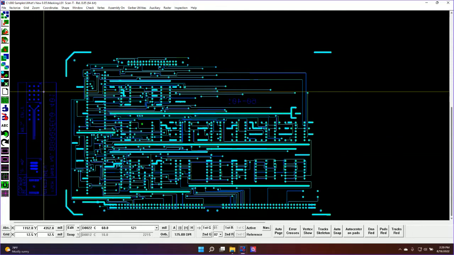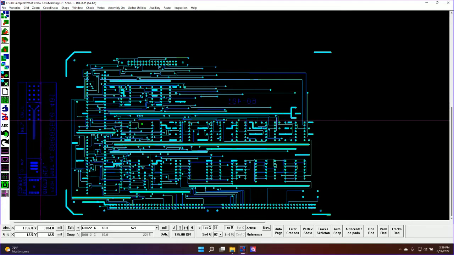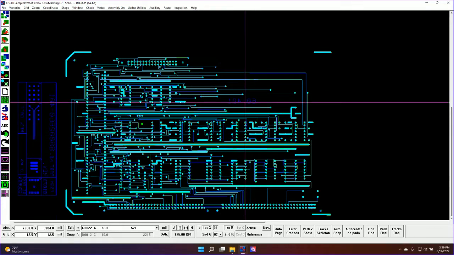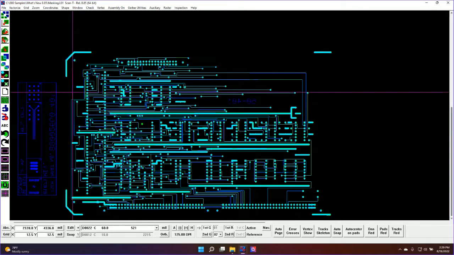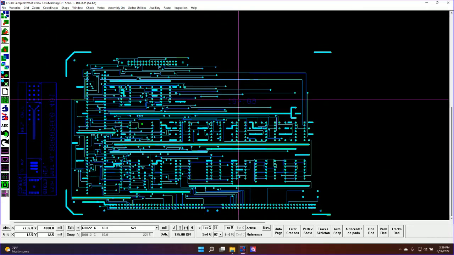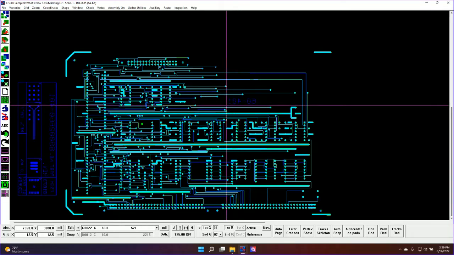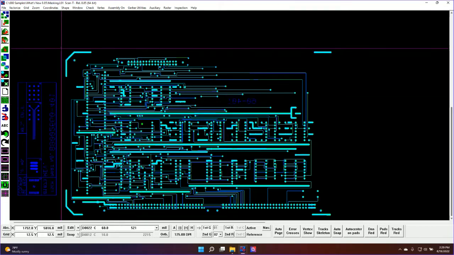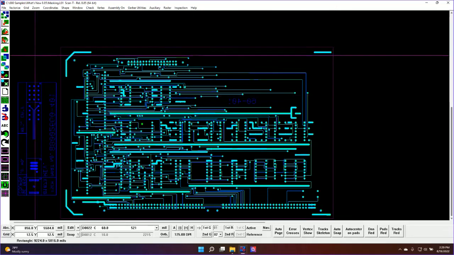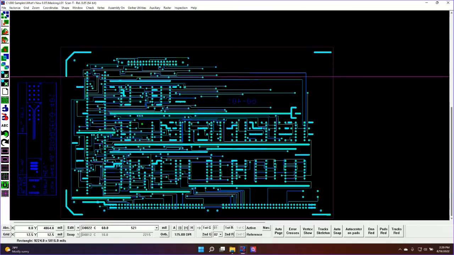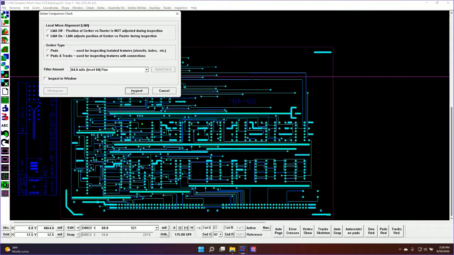But you can see I've got some blue raster on the left, some blue scanned image, and blue over here, sort of in the middle on the right, that if I do an inspection, these are going to just light up with error crosses, right? And historically, what we would do is we'd say, okay, well, inspect in window, do that, and let's go ahead and inspect in window. We have 4 mils.